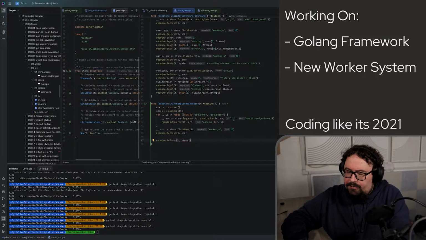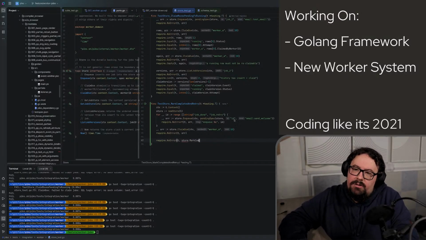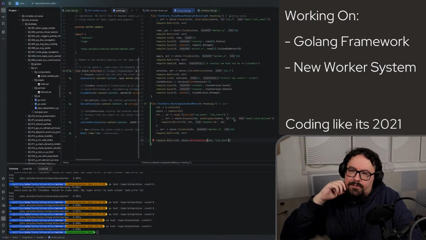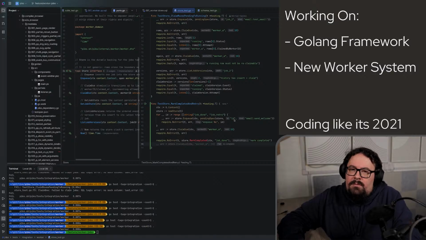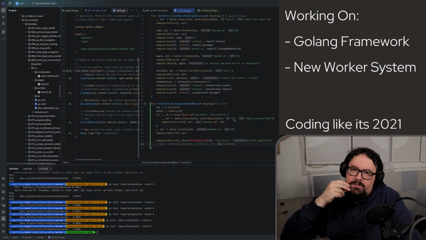So we'll probably have something where we say store.mark completed. And then we should check the status to actually see if it is actually being completed.